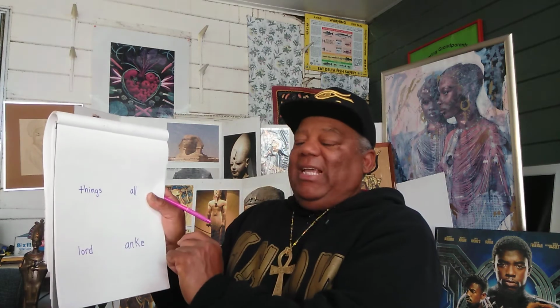Our next words that are easy, simple words for our vocabulary is the word things. In the Medu Neter hieroglyphics, the ancient Egyptians used the word ket for things. And they would spell it with what I call a Q-like letter, and then a T. And this ket means things. Some people pronounce that get.